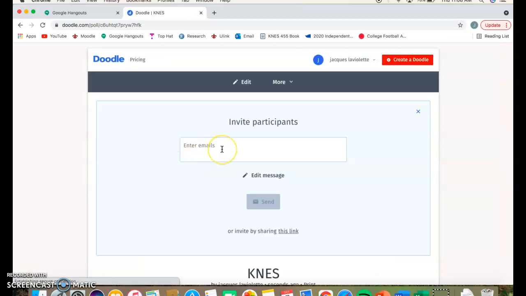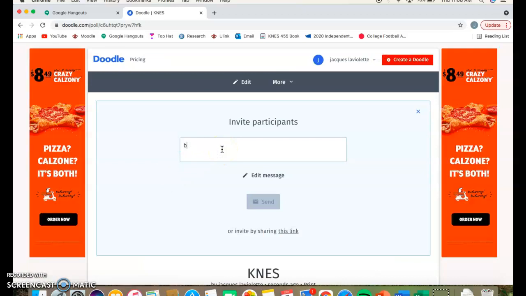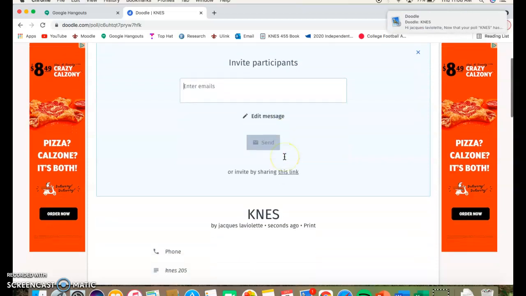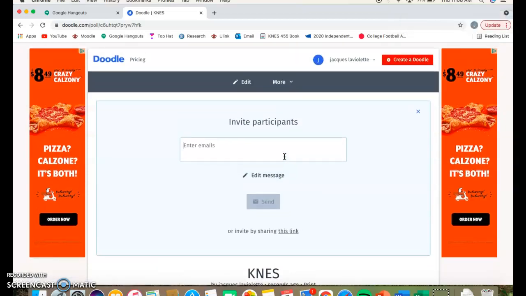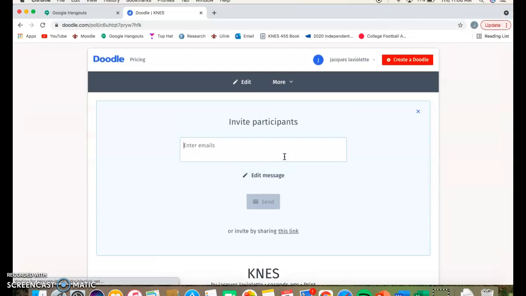And then here's where you invite everybody. Once you invite everybody, they can do the poll on the suggested time, and if it's not good for anyone, you can reschedule as many times as you need. And then from there, you go to the meeting and you set up your conference call or your Zoom call or whatever it is.